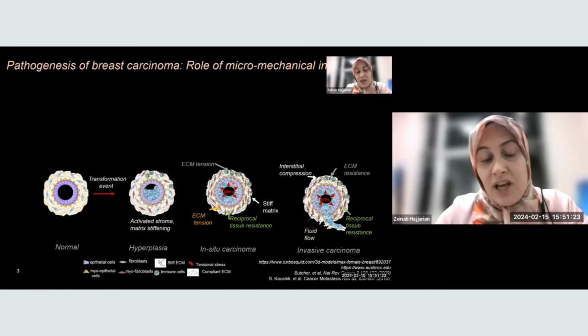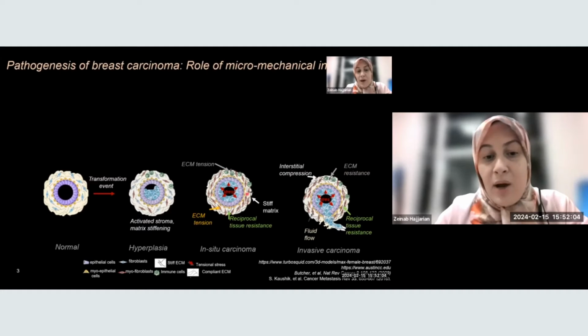And this activation of these mechanosensory pathways causes some other downstream signaling pathways to be activated, causing these cells to start secreting soluble factors and cytokines that attract immune cells and myofibroblasts to the extracellular matrix environment. And these cells start secreting more and more extracellular matrix fibers, making the extracellular matrix stiffer. And that's what we sense when we are talking about tumors. We know they are stiff, but that stiffness actually comes from the extracellular matrix component of them, or the collagen component of the breast tissue.